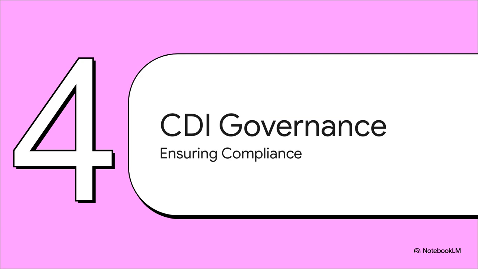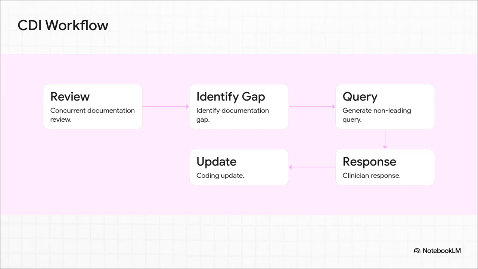Which brings us to Section 4, CDI governance and compliance. This is all about keeping that acuity optimization strictly compliant. Lesson: an enterprise-wide value-based CDI strategy is your frontline defense. This sequence outlines a perfectly compliant CDI workflow. It all starts concurrently, meaning while the patient is still admitted, with a CDI specialist actively reviewing the chart.